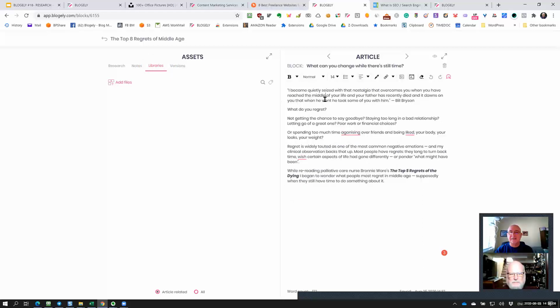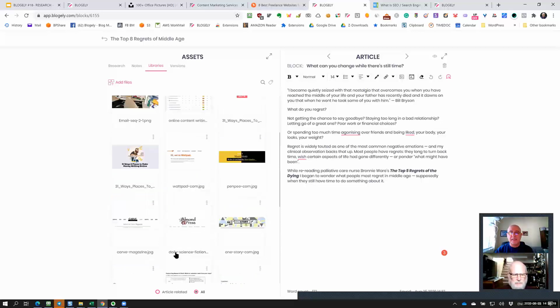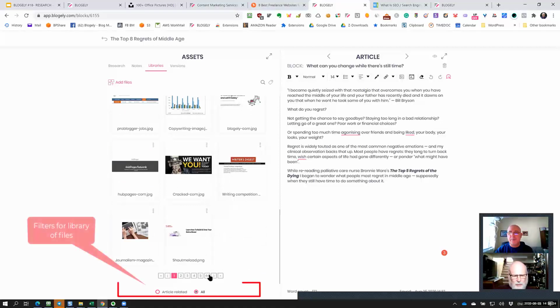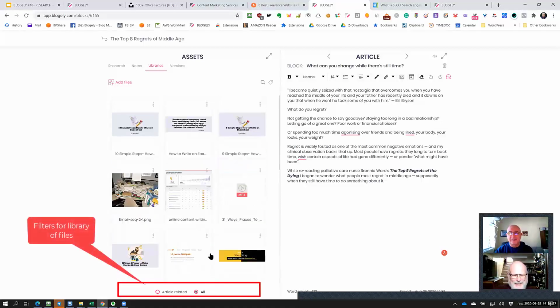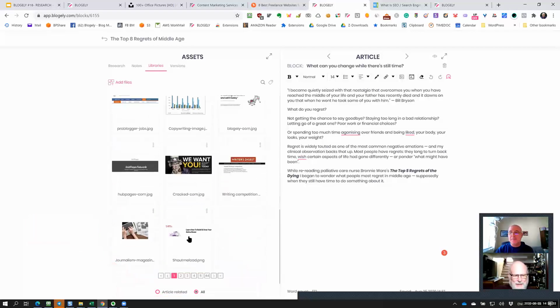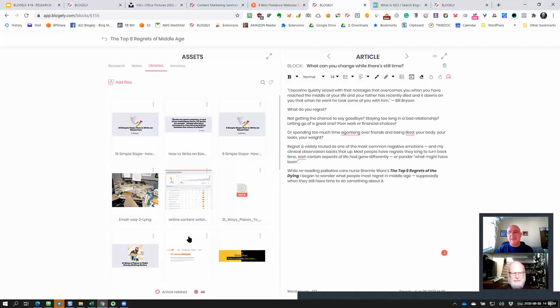So it's easy to find. They're also taggable, using the tagging system. If I click on all here, you can see my previously done files. You can see I've got 44 pages of different images and everything. It's not only images. I've got PDFs, Excels, docs, but the best part is it's just aggregated and linked to the article. It's resources right at the tips of your fingers.